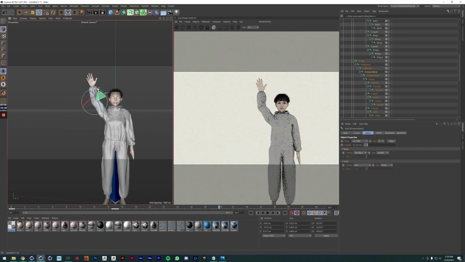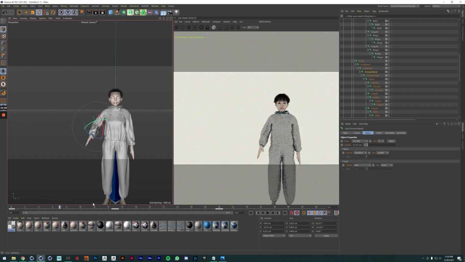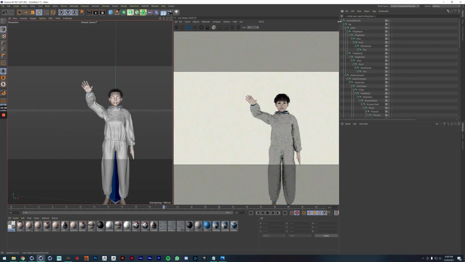So I want to go back in and do the forearm bend so that it looks a little bit more natural. Now they're ready to say hi to their friend. Hello. There we go. Okay, cool. That's just a really simple way, and we can preview it here. We might want to speed it up, we might want to slow it down. The best thing to do is to do a quick render too, to see what the true timing is.